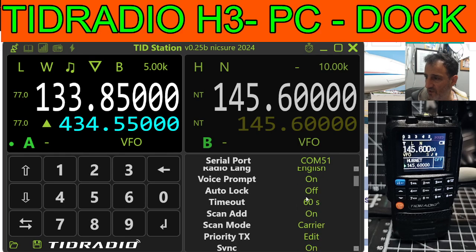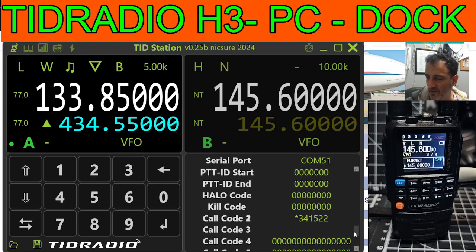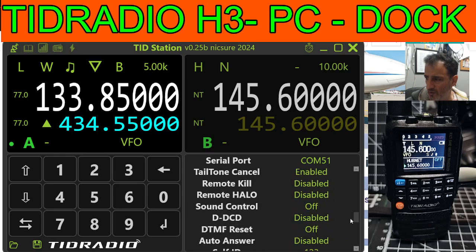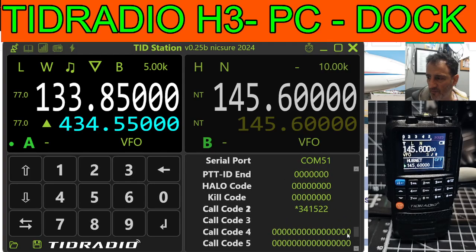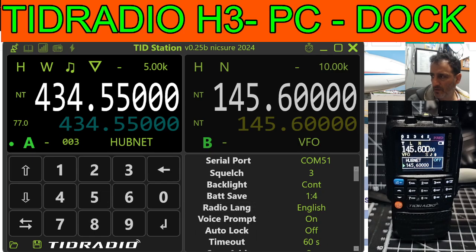So I think that pretty much covers a lot of the changes. You're busy, Marcus. PTT ID start, PTT end start — tell us what that's all about. Halo code, kill code — I will watch the video. It's got my DTMF in there that I've got pre-programmed — that's HubNet. The one thing I haven't done yet is actually transmitting. So if I go back to my memories, let's just quickly look at transmitting for a minute.